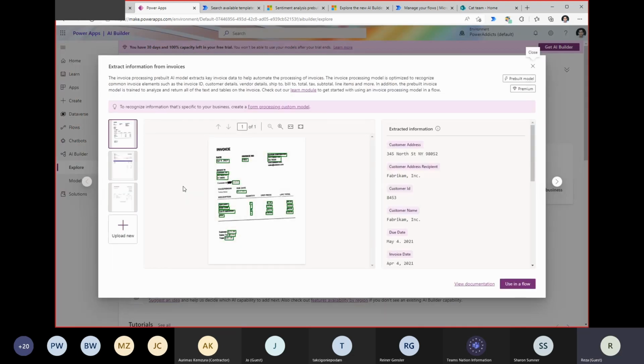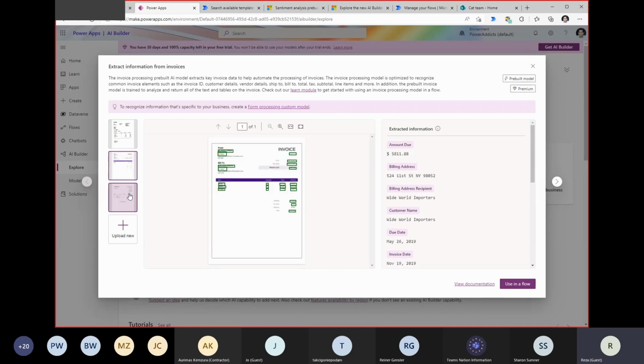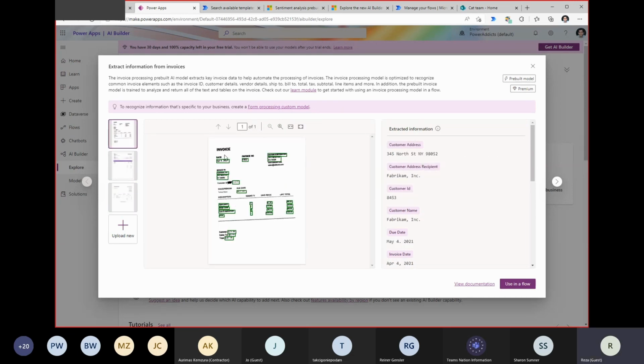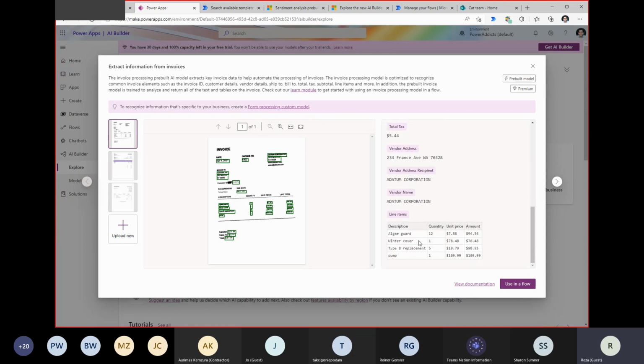One of them is invoice processing. So this model extracts data from invoices. It has been trained for almost every invoice type that's out there. It's been pre-built, so you cannot customize this model. And here are certain examples of what this model can do for me. If I provide a document to it that has invoice related information, the model can extract information from the document. For example, the address of the customer, the ID, the name, and a lot of other key metadata points, including tables.